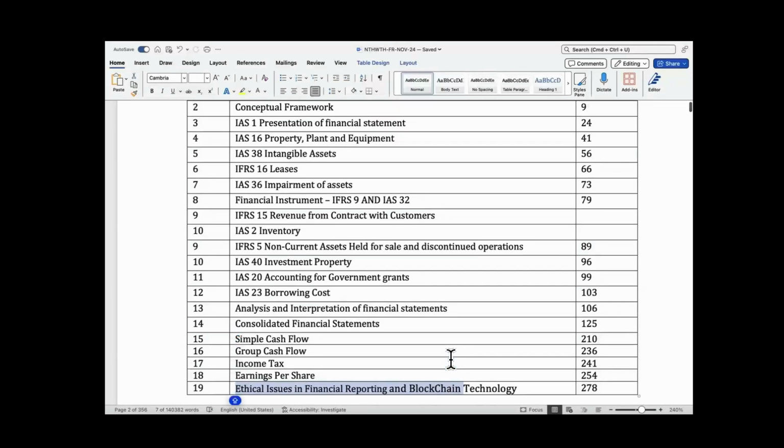So the fact is that we have to do all of this within the 17 weeks that we have. And God helping us, we will finish that. The assurance we're giving you is that we're going to finish it, and we'll find a way to ensure that you will read it. Because if you can read everything we are teaching you, along with your past questions, all things being equal, you should pass the exam.